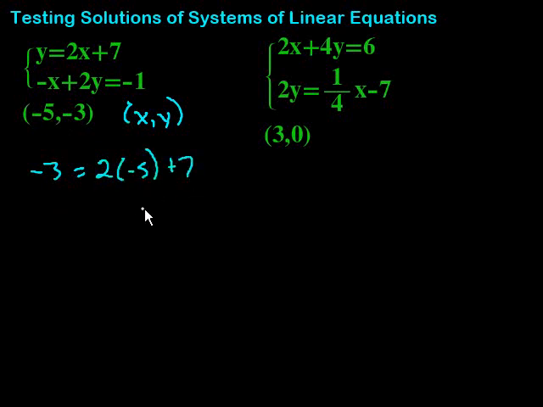Alright, so then we simplify each side. So we have negative 3 equals 2 times negative 5 would be negative 10 plus 7 and finish up simplification here. We have negative 10 plus 7 is negative 3. Now that works, so we're good to go there.